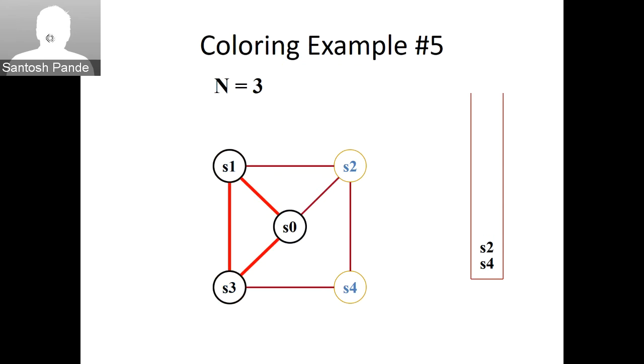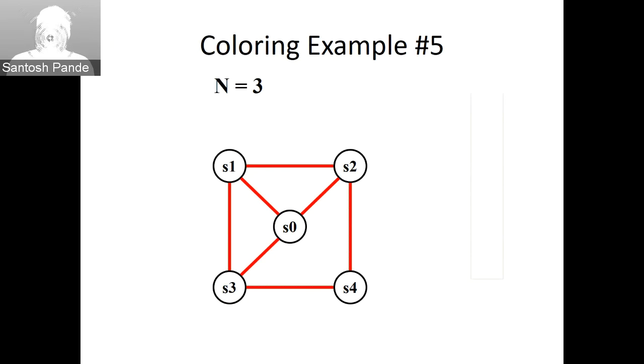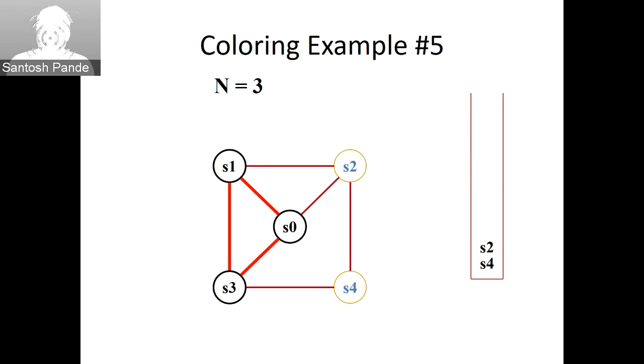Here you can see, let's just quickly look at it. Here is an interference graph, n is equal to 3, and we start with degree less than n, which is degree 2, and we put that onto the stack. Now we can see that after we remove it, the degrees of the remaining nodes, some of them are 3, some of them are 2. So we could take either S2 or S3, and we put S2 here. Again, we remove that node, remove its edges, and see if the degrees are less than n here.